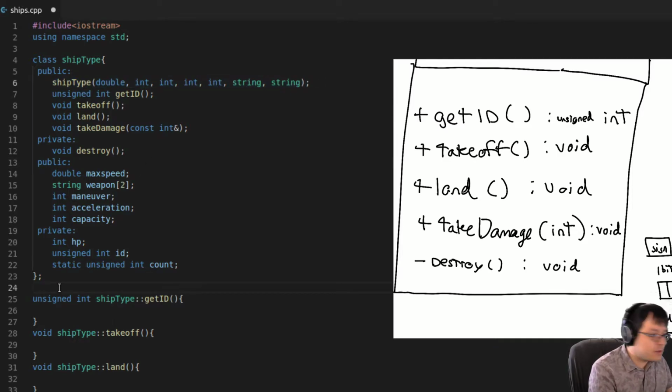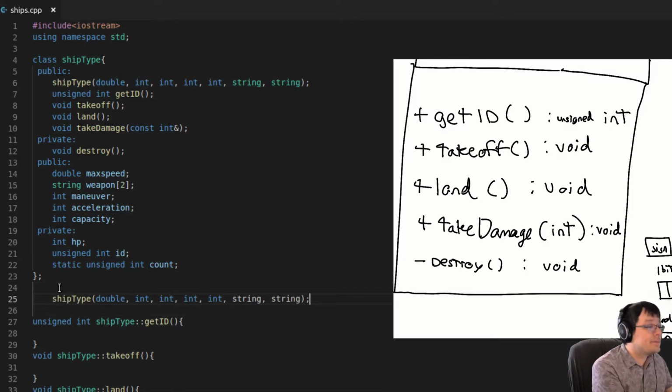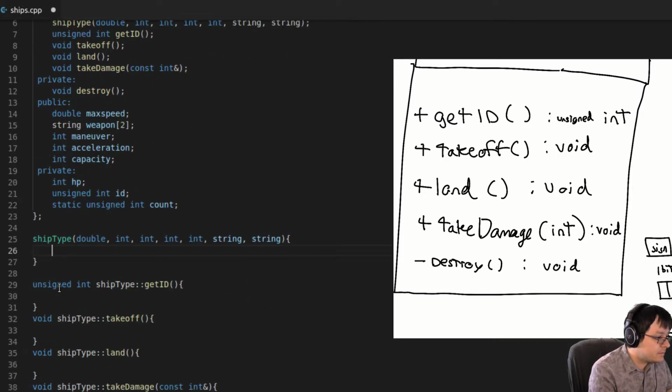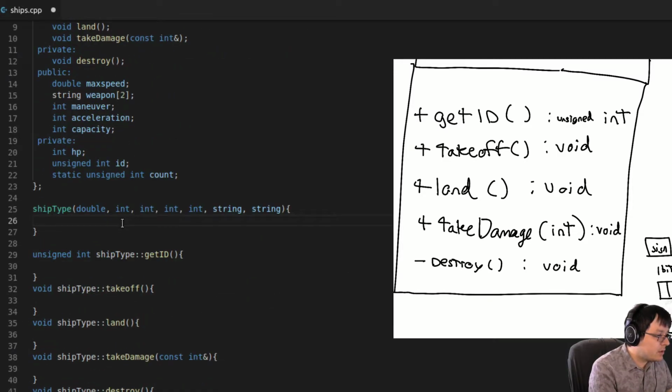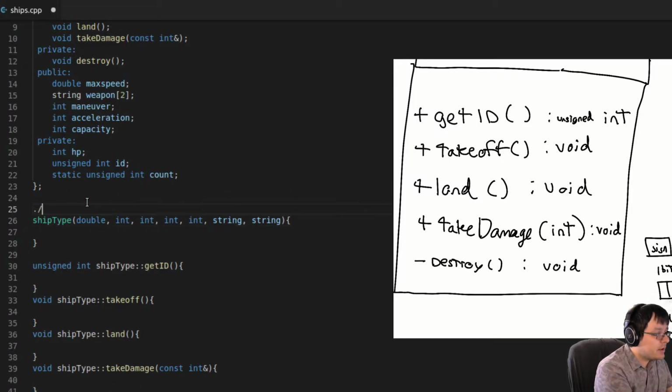Okay, so let's go ahead and actually throw that in. Okay, so if you wanted to do good documentation, what you would do is you would say something like parameter 1 is going to initialize max speed. By default, it will be, you know, 0 or actually 100.